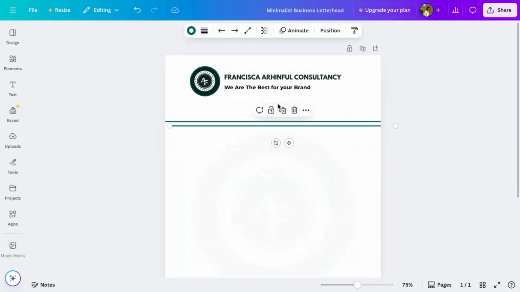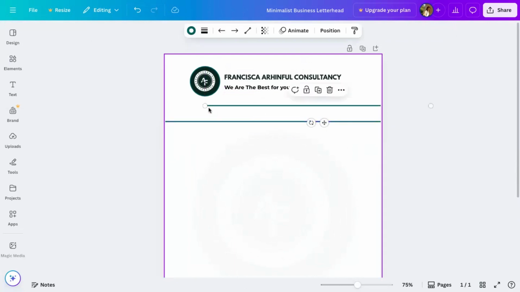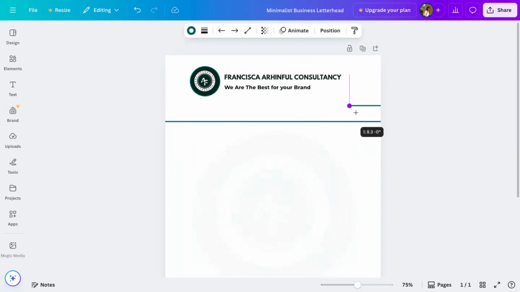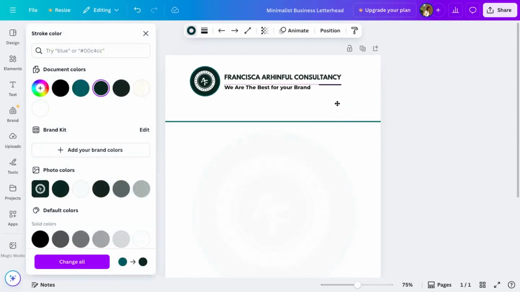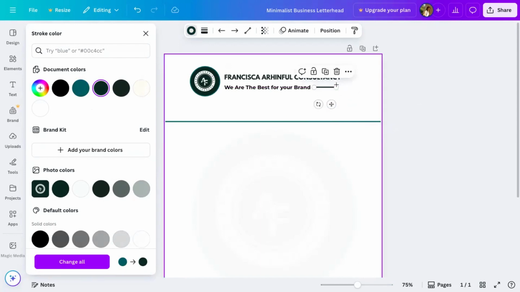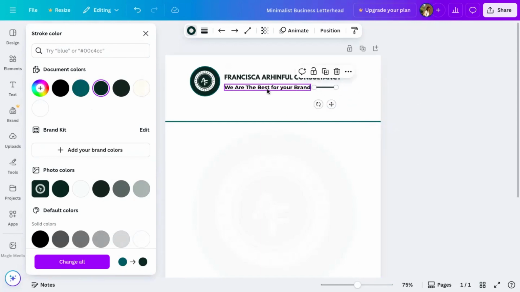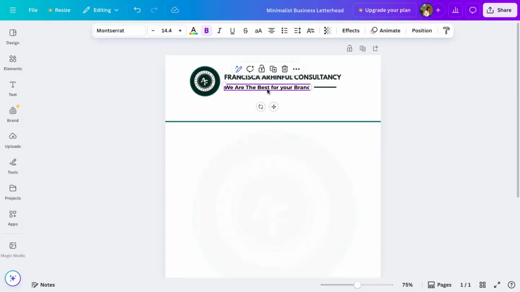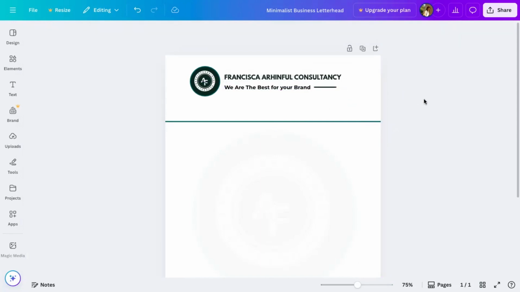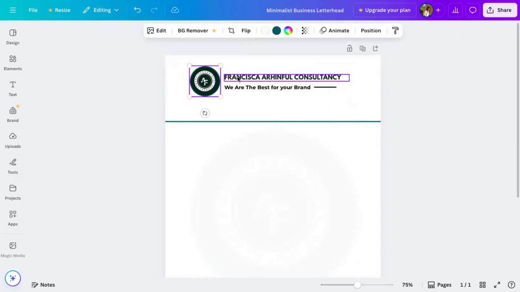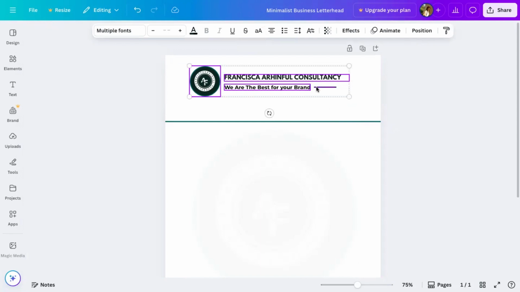So shape to the rescue. Now I'm going to group these three things.